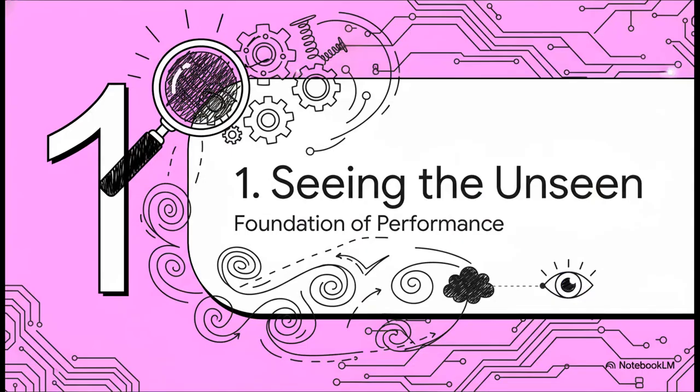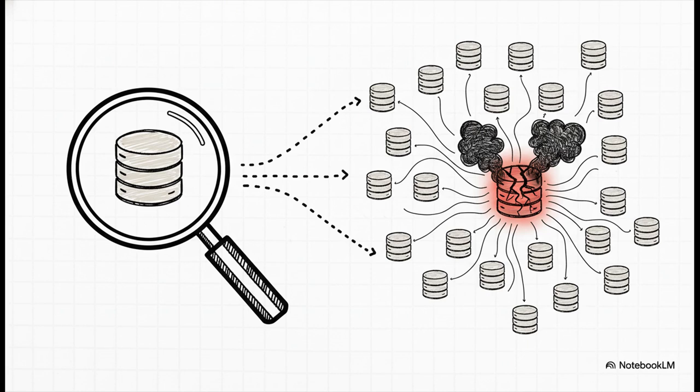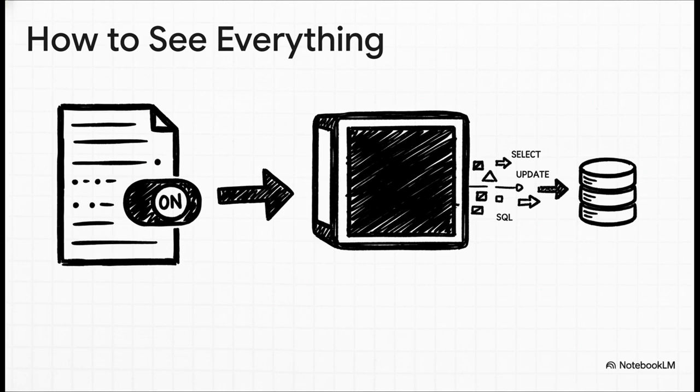First things first, we have to talk about the absolute foundation of any performance tuning. And it's a simple idea. You can't fix a problem that you can't see. This is where so many issues start, or more accurately, where they go completely unnoticed until it's way too late. You know, the number one pitfall happens before you even write your first bit of logic. It's the simple failure to actually watch what your application is doing to the database while you're building it. That tiny little inefficiency that's totally invisible on your laptop can and will explode into a massive bottleneck in production. So, the mission is to make the invisible visible.